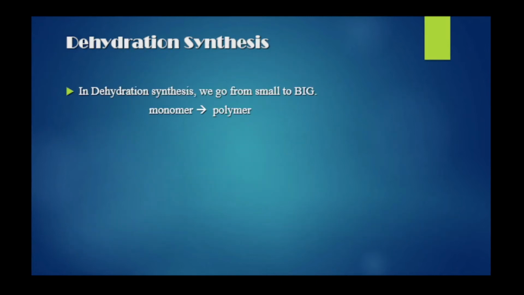In dehydration synthesis, we go from small to big. Let's imagine that nagpatayo ka ng bahay. Those materials, halos protein lang yung pagkakaano nila. Kung ihahambing mo sa protein, ang building blocks nila is the nucleotides or the nucleic acid to build a protein. So dito, a monomer is the building block or subunit to create a polymer through the process of dehydration synthesis.